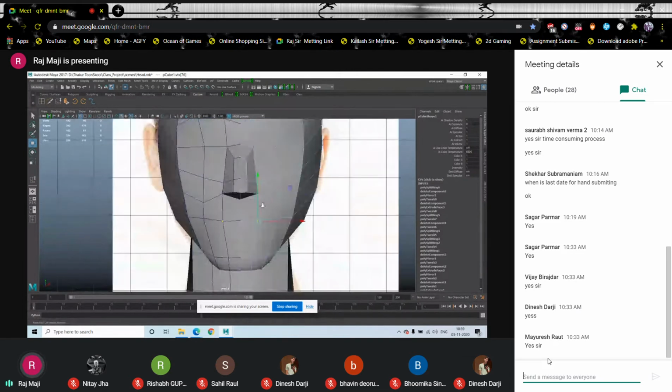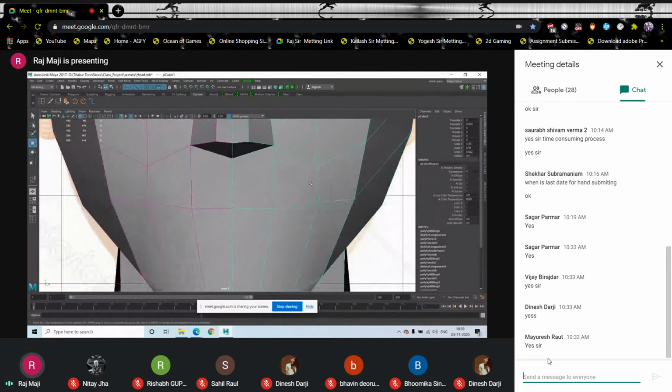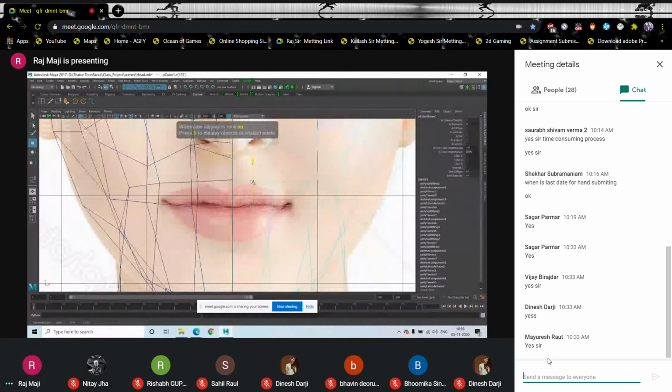Okay, so I'm in the front view. Let's check very carefully what I'm doing. The center line, it has to be a center line.